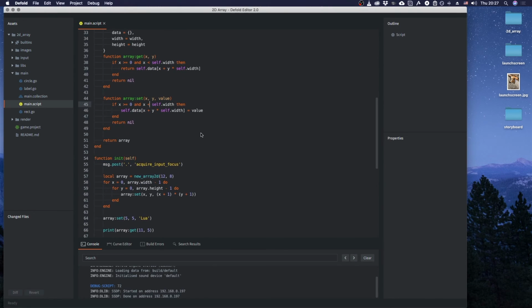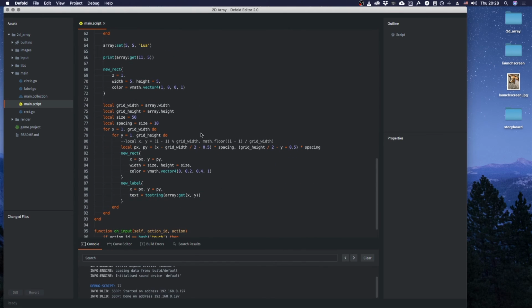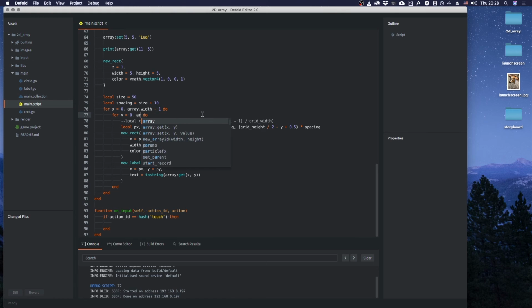Okay, and now we can change this loop, and let's get rid of it. Start with 0 to array width -1 and array height -1.